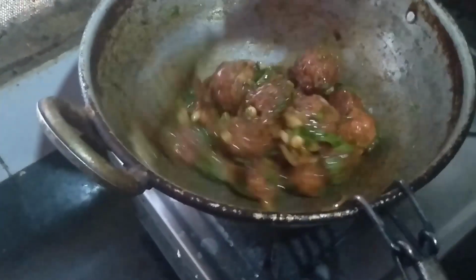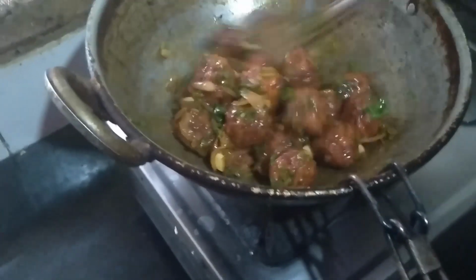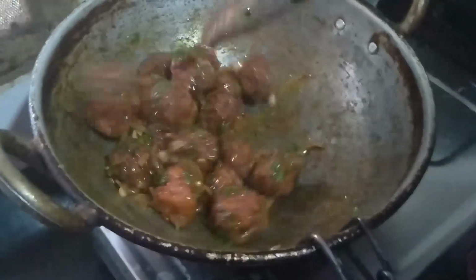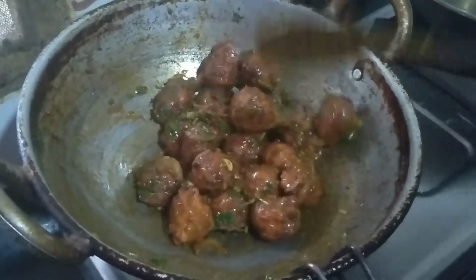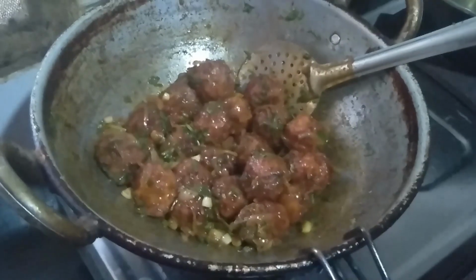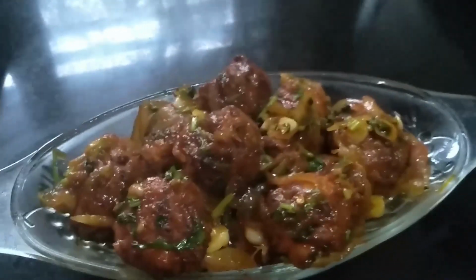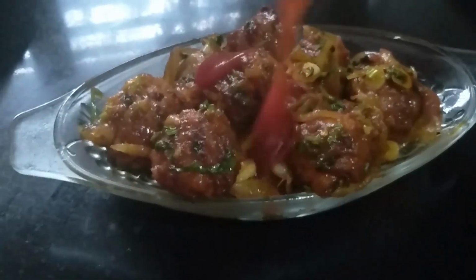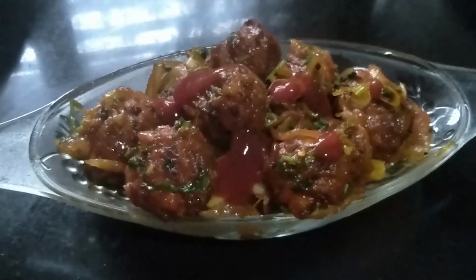If you want this to be a little more gravy, you can add additional sauce. Since I'm doing it as a dry gobi manchurian, I've added a little bit of sauce. If you want additional gravy, you can add even more sauce to it. Now the cabbage manchurian is ready to serve. Let us take it off the stove and transfer it to a serving bowl. Now I have transferred it into a serving bowl. Let us add 1 spoon of sauce on it. And now the cabbage manchurian is ready to serve.